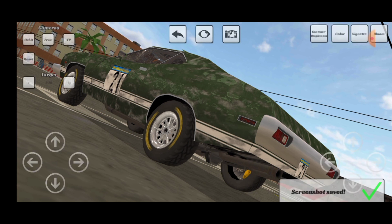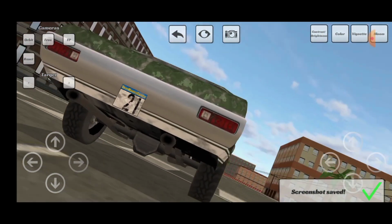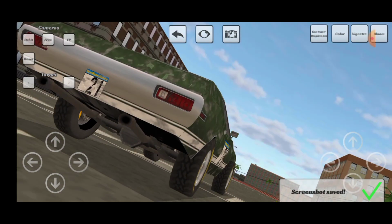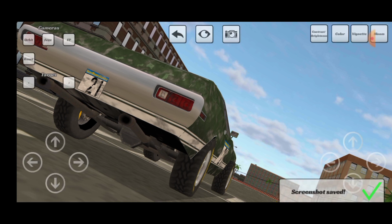I actually really like these screenshots. Sorry guys, I know I'm kind of just dinking around doing whatever I want, but it's kind of the point, you know? Getting some nice photographs.